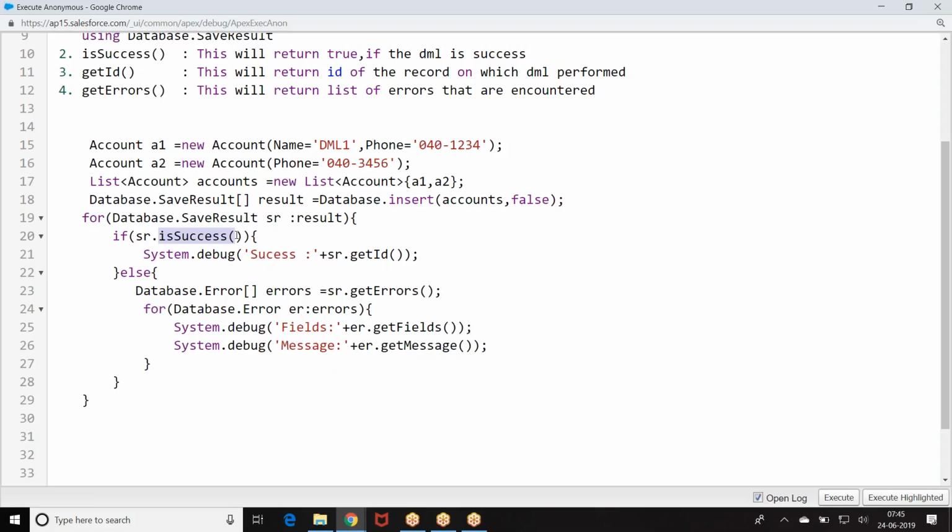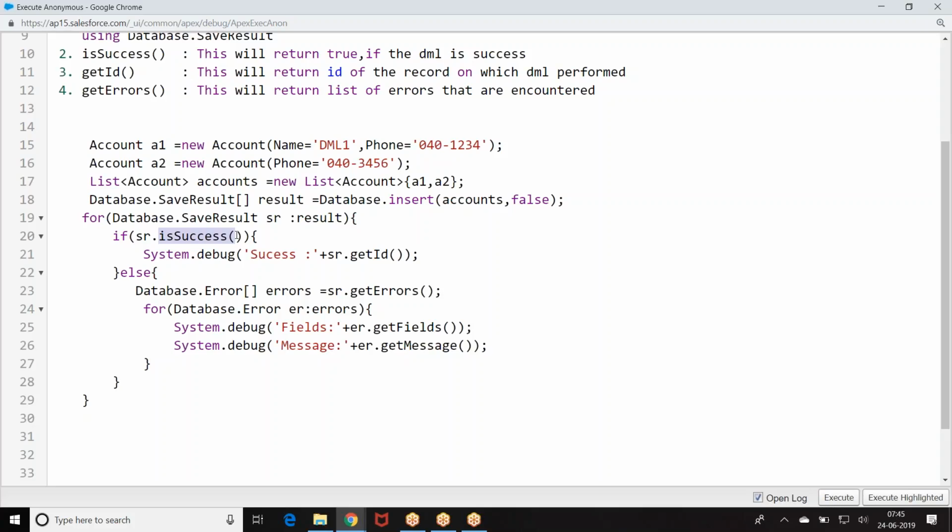At line number 23, I am getting the errors if the DML failed. I am getting the data and assigning to Database.Error if the DML failed. In line number 20, I am first checking whether it is success or failure.